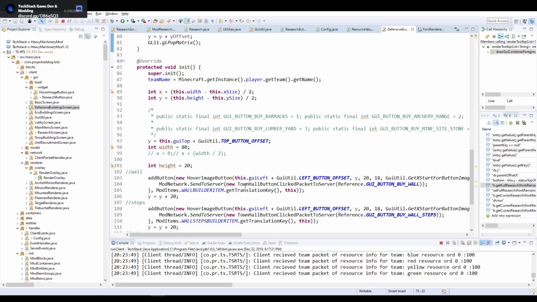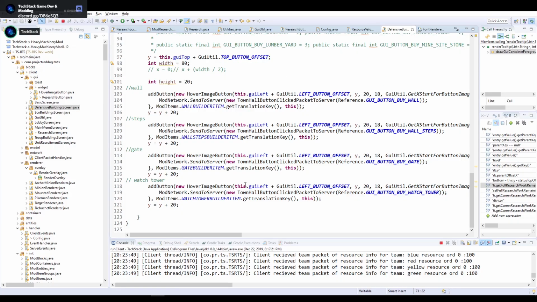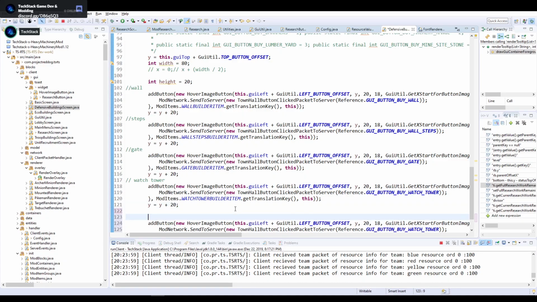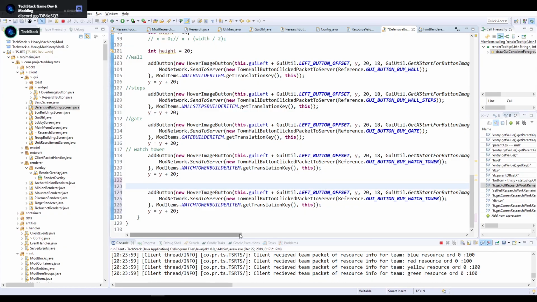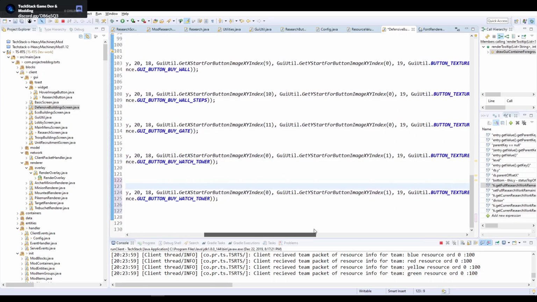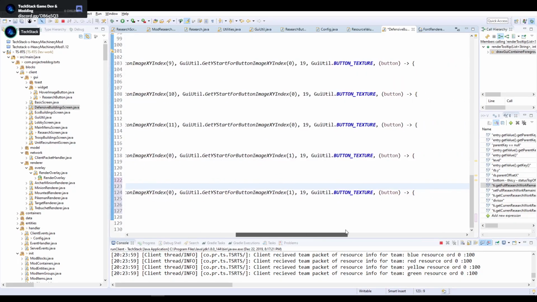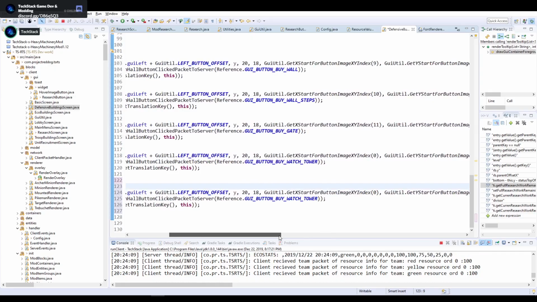So where do we set those tabs up as far as what they're named? I don't remember. Okay, so this is going to be our button image. We don't have a button image for this yet. That's cool.